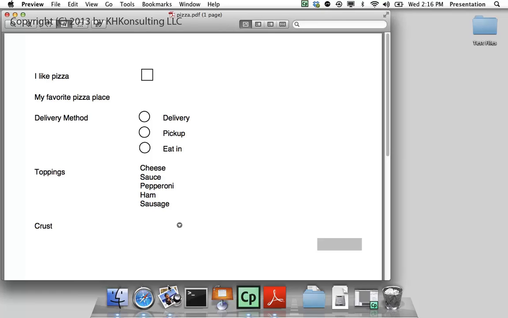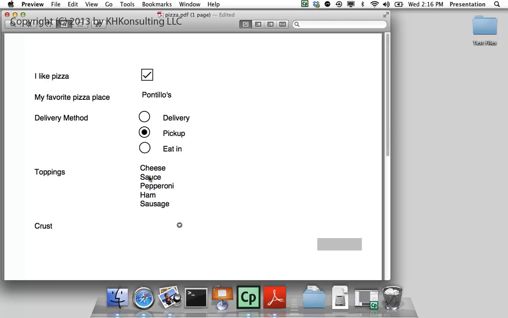You can see that we have the fields that we had in the other file. I have my checkbox. It doesn't look like the text field is there, but when I click on it, it actually shows up and stays up when I click out of it again.